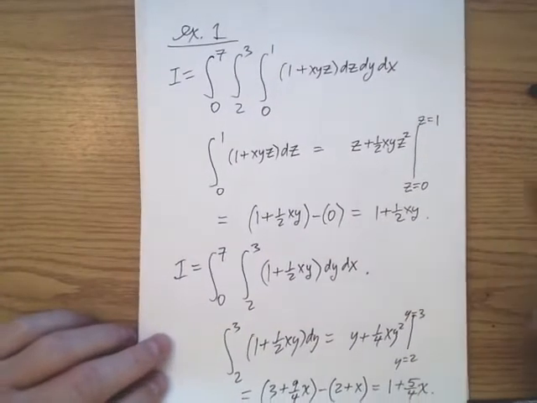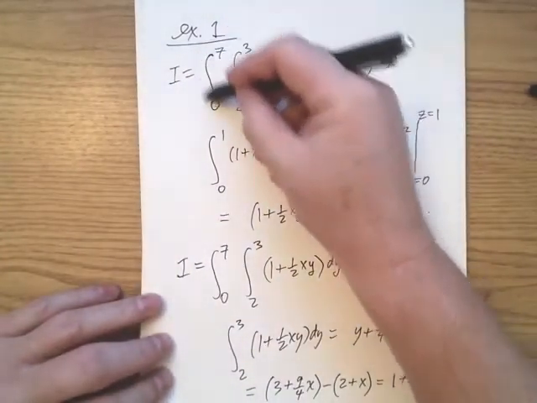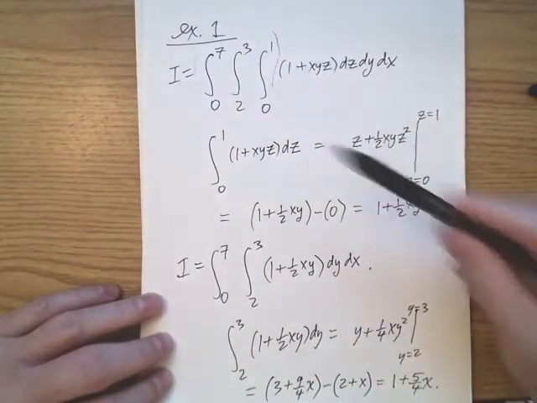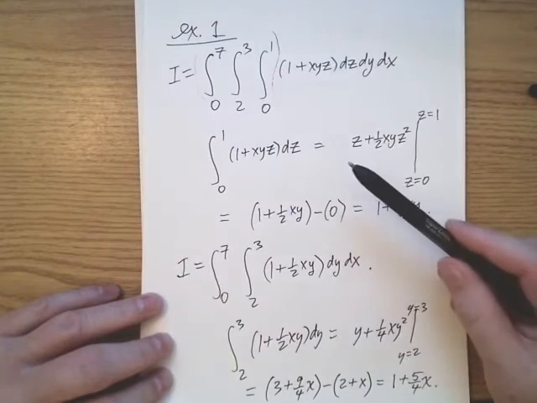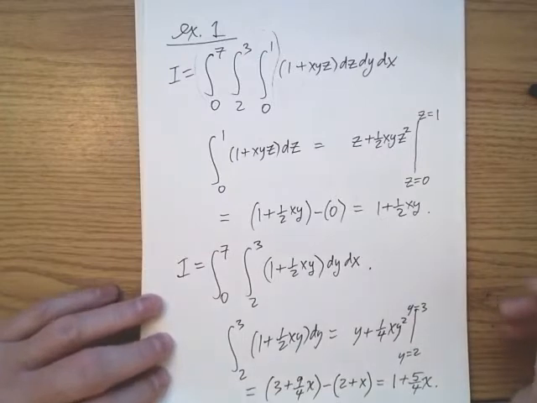Now, for a quick interpretation of what this might mean, and in fact what I actually had in mind here, well, I think we can all see this box in our minds, right? Z goes from 0 to 1, Y goes from 2 to 3, X goes from 0 to 7, so you could have that box in your mind. We could have graphed that, but that's easy to imagine here.